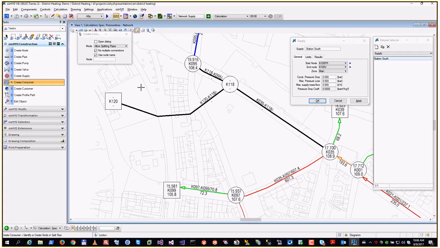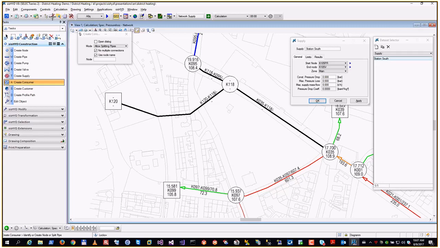And when you do a supply station, it's typically in here, and the supply station usually comes with a pump in the supply or in the return. And that is why our supplier construction tool allows to construct, when you click on a node, a pump along with the supply station.